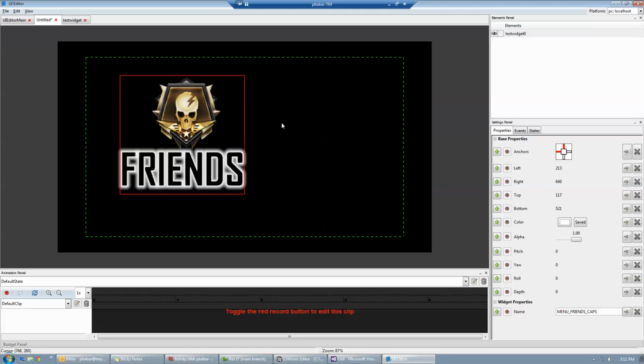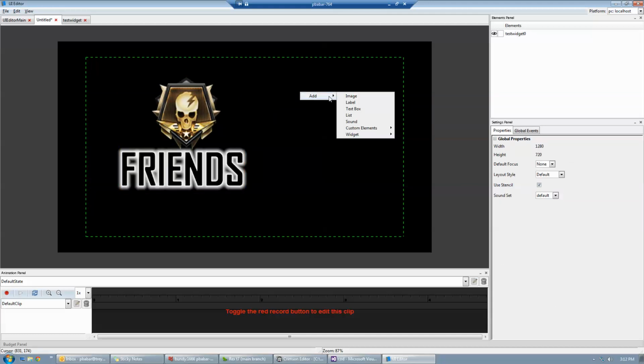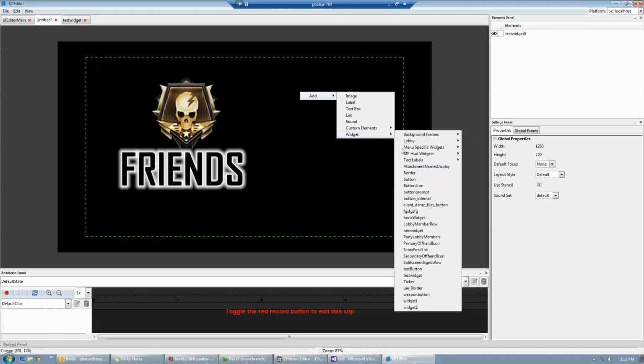Now if there's something which you have to draw in code, just like we used to have owner draws in the earlier, those can be done using custom elements which are saved in an XML file. The format of them is saved in an XML file, and you could have custom elements which show up here, and you could write functions for those inside code to render stuff into it. And the widget that we just saved would show up in the widgets list, so you could just add the widget, and you could have folders and everything, and it should just work fine.